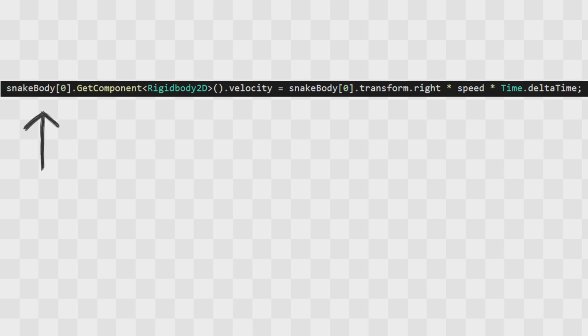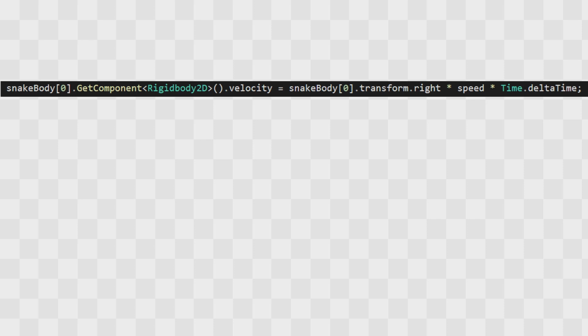So the first thing is we're going to have a list. We're going to probably call it snake body. So the first element, which we refer to as 0, is the snake's head. We then say GetComponent Rigidbody2D. That way we can access the velocity, hence dot velocity. So we're taking the head, we're taking the velocity, and we're changing it. So what we're doing is snakeBody[0], so the head, dot transform dot right. So that means it's a forward velocity, it's going to the right, times speed, whatever that speed is, times Time.deltaTime, so that it iterates smoothly. This simple code will just move the snake forward.